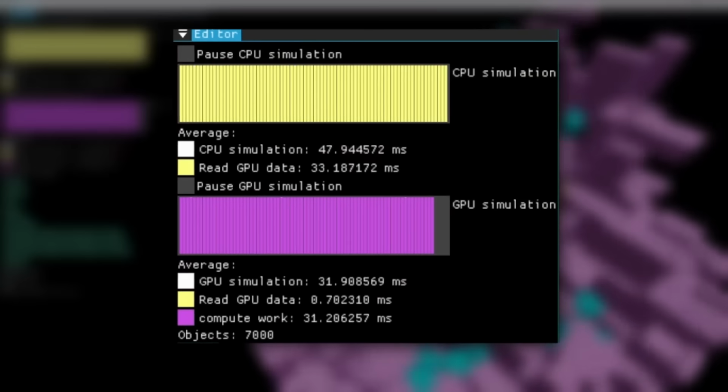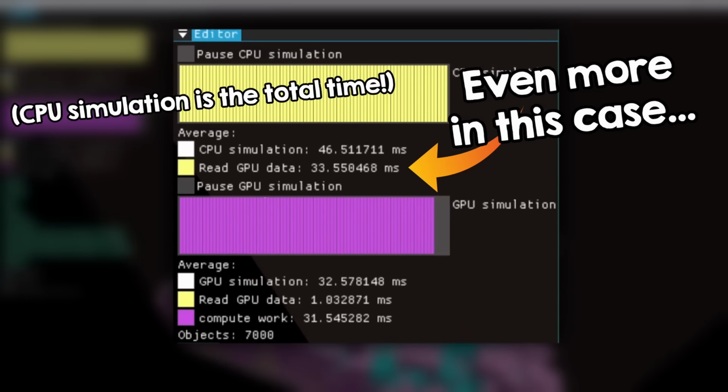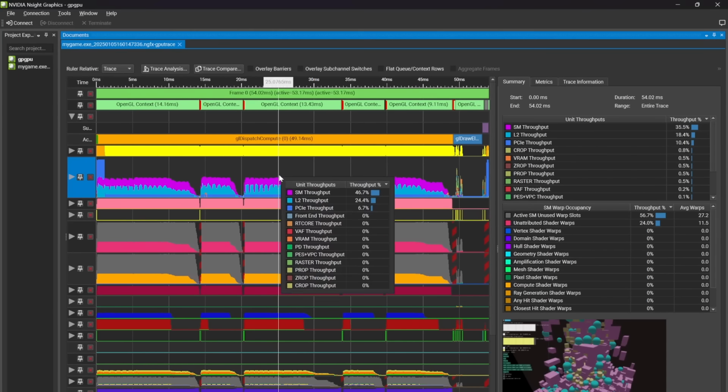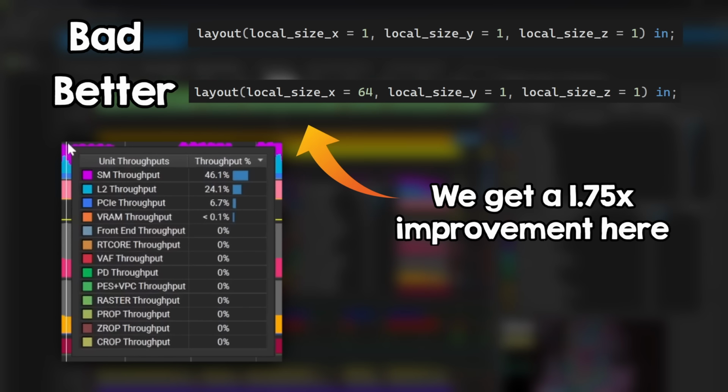So whenever you want to optimize something, the most important thing to do is to measure. So I did some graphs, and you can clearly see that reading the data can take like half of the frame time. So I also did some small tweaks, like looking at Nsight again. Apparently, it matters how you choose the size of your compute subgroups to use the GPU efficiently. And I expected the driver to do this for me, but that's why you need to measure.